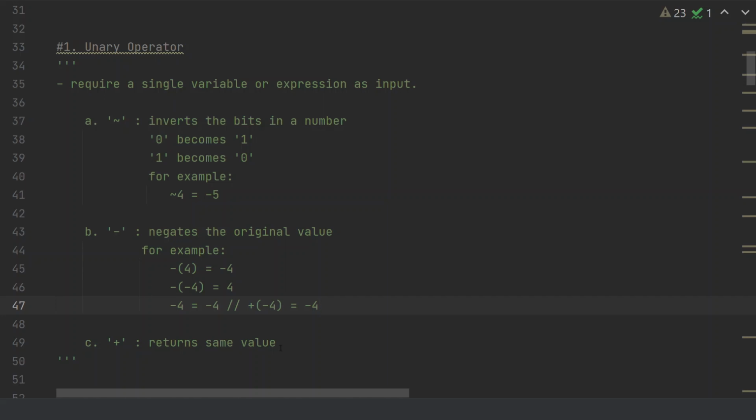And the plus operator returns the same value. I don't think there will be much need to give an example of this, but for those who are new to coding, I hope this example will help them.